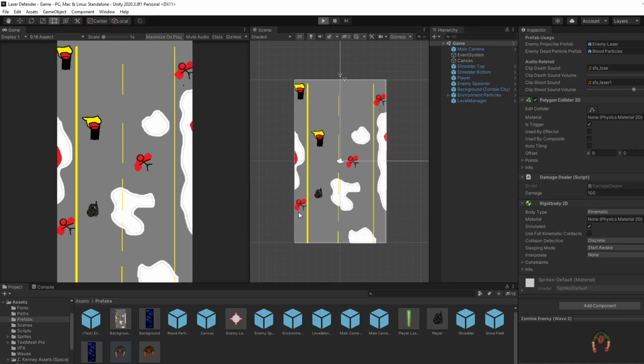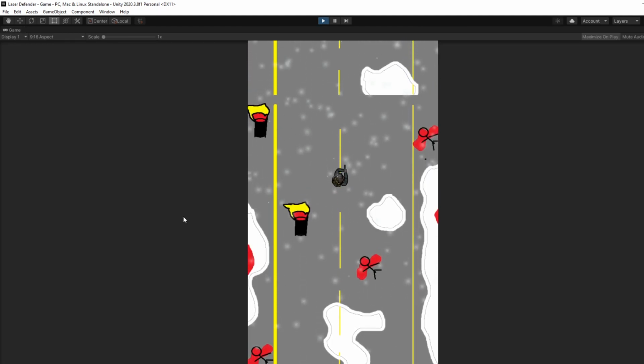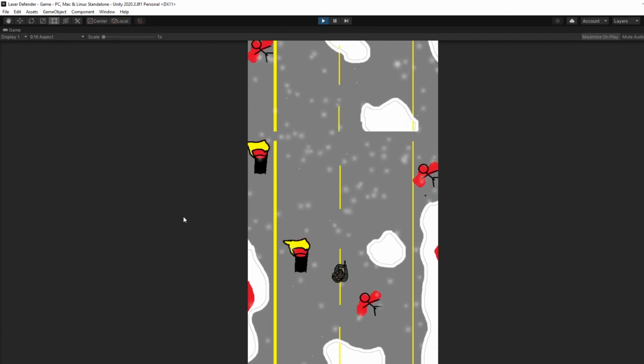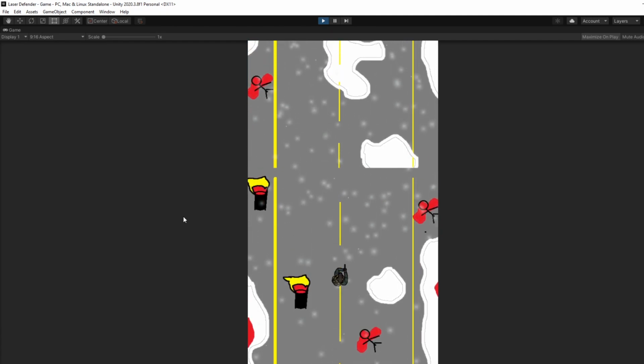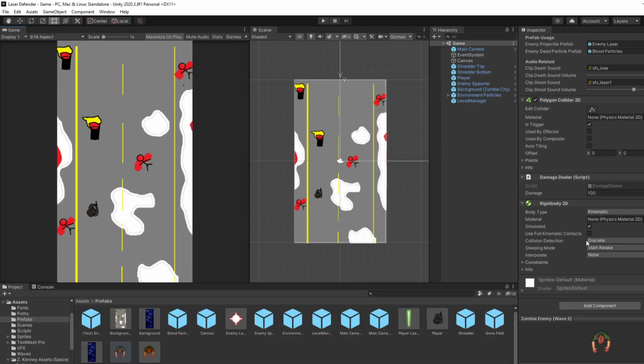We have damage dealer. Wait, didn't I try doing that? Oh, let me see something. What? Wait, what? Why doesn't it want to work?